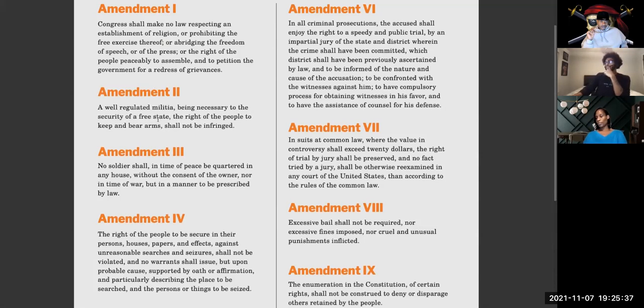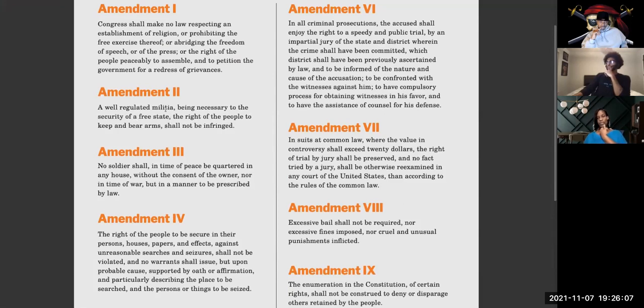the right of the people to keep and bear arms shall not be infringed. The right of the people, the militia. The militia are the people. They were brought over here as peasants, indentured servants, slaves, whatever they want to call them, because they love reclassifying things. They were brought over here for their duty, and they also had to make sure they were protecting this land that is under military occupation.